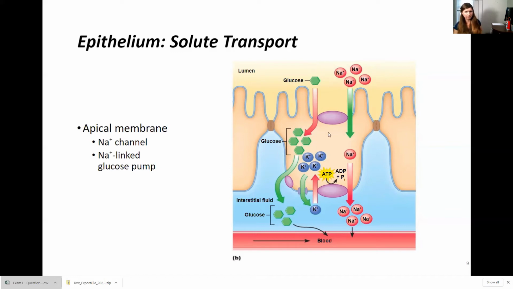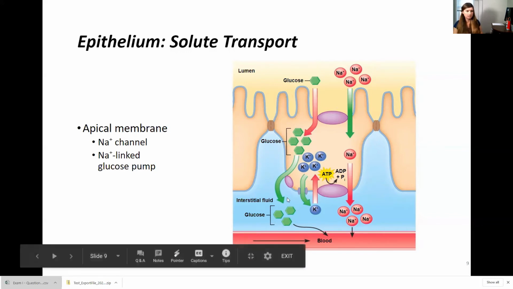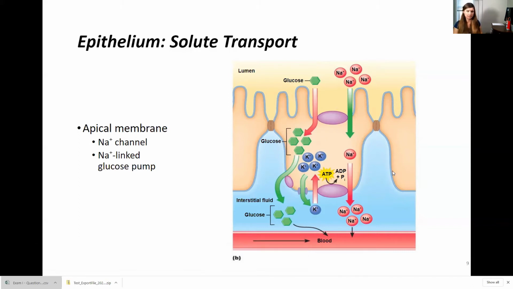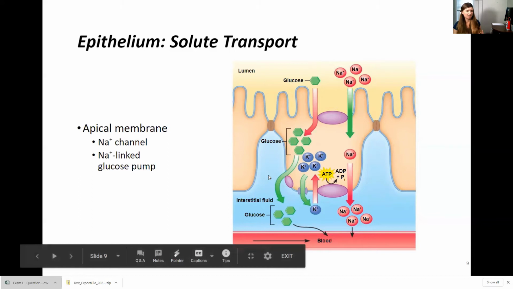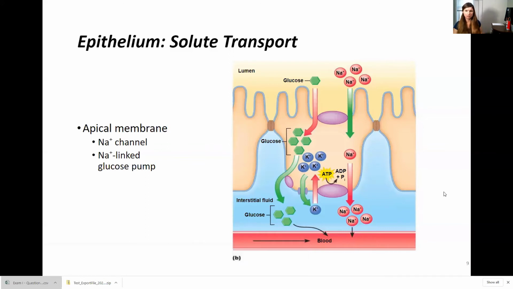Because we are actively pumping this glucose into the cell, we're building up the glucose concentration, getting it higher and higher inside the cell. So then on the basolateral membrane, we are able to passively move glucose into the interstitial fluid and into the bloodstream because we have this high concentration inside the cell. Okay. And then the blood moves our glucose away. So basically we have the bloodstream depleting any glucose that is building up in the interstitial fluid. So we're never really going to reach equilibrium here because the blood just pulls the glucose along.